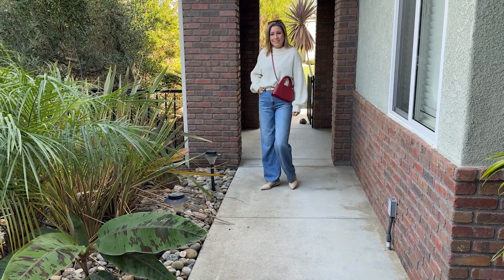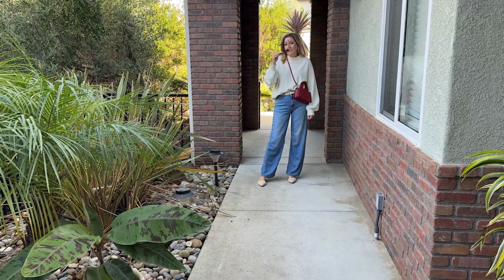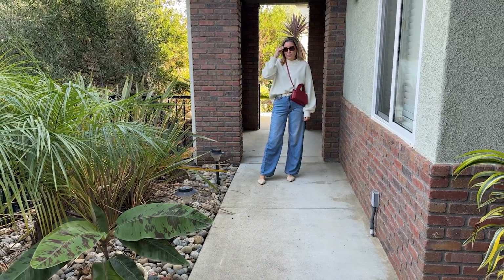If you have turtlenecks that you love, if it's not too thick, you could even try folding it inward. And I have found that that works as well for some of the ones that I still have. Most of them I've already filtered through, but I think that this is a cozy and elevated look all in itself. This is a cashmere sweater, which gives a kind of soft glow or feeling to the overall outfit.